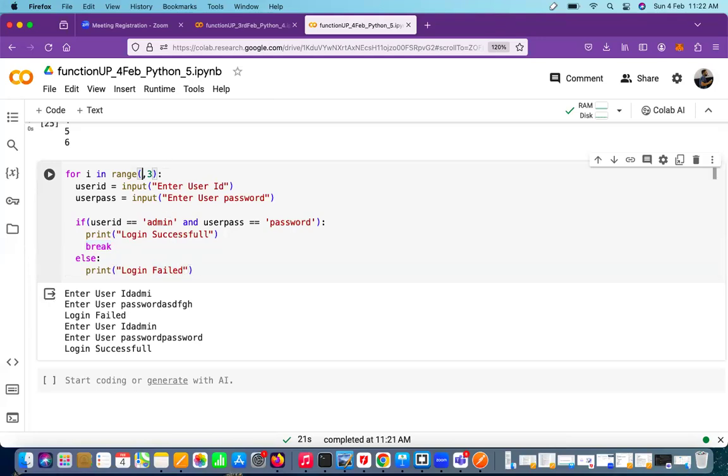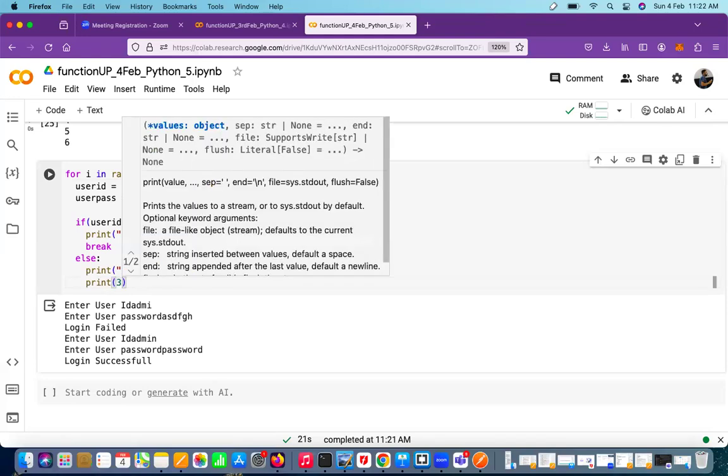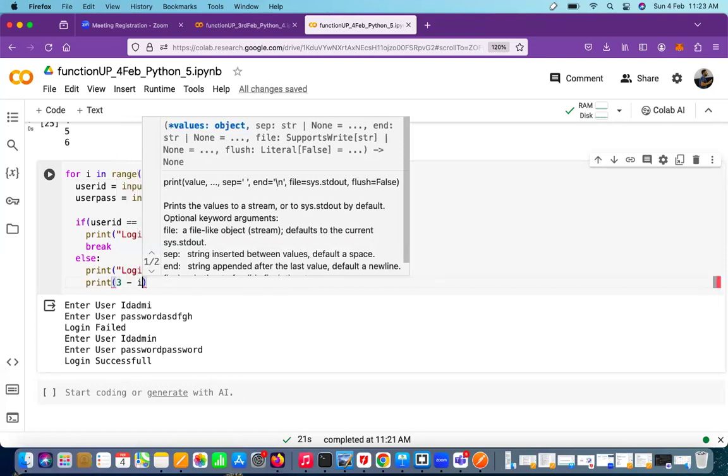We can run it for 1 to 4. So for I value 1, okay, let it be 0 to 3, no worry. So we can say here: login failed, and how many attempts left. If I want to show that part, let's use print and write 3 minus I, where the total attempts is 3.